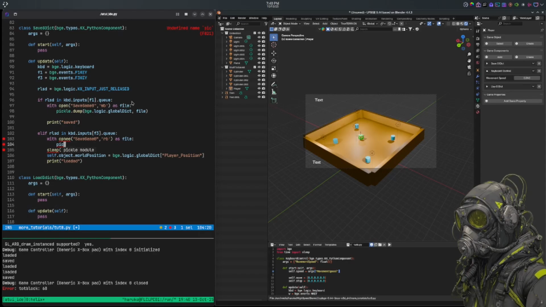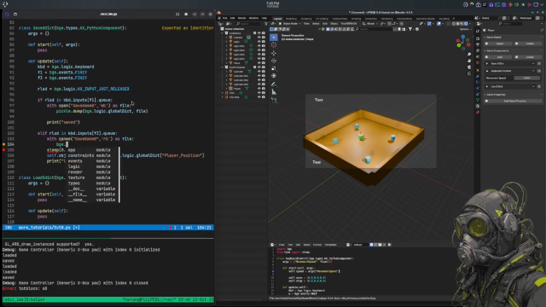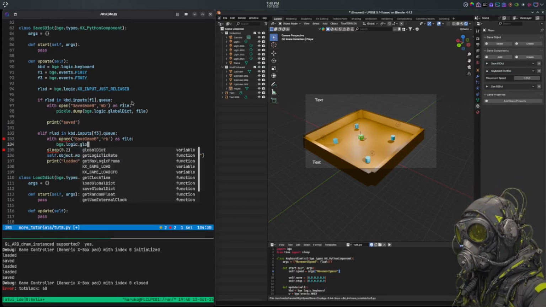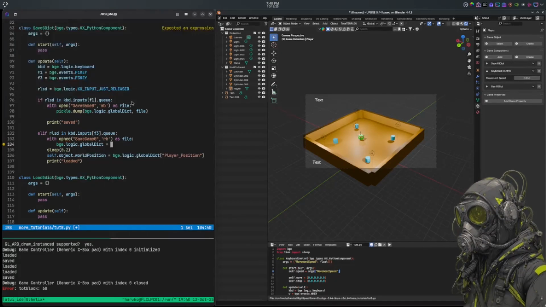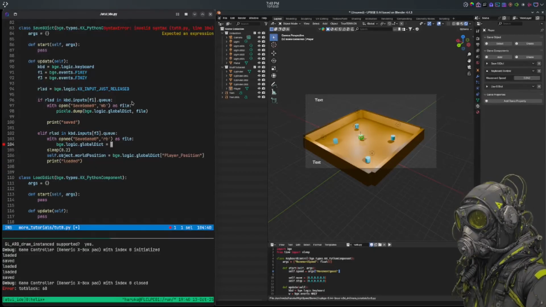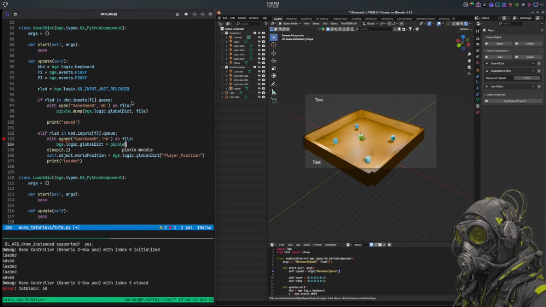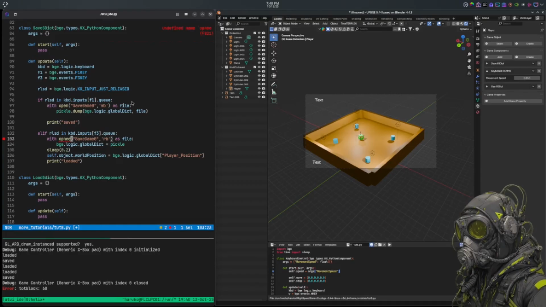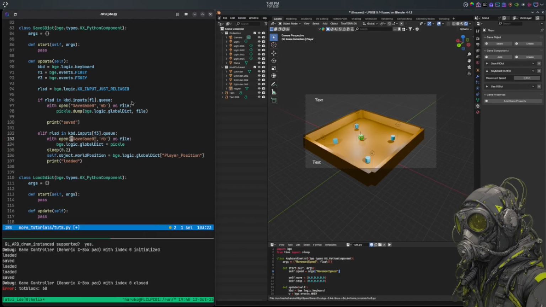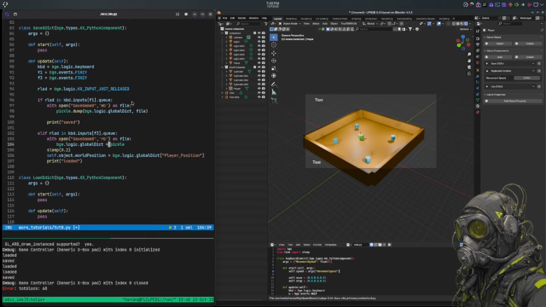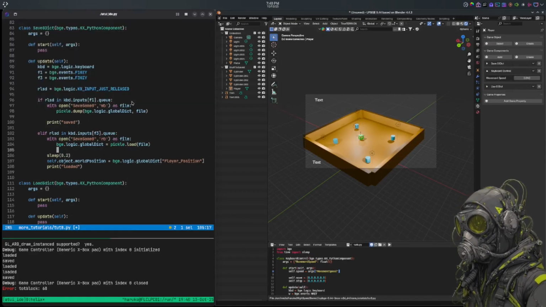We'll say bge.logic.globalDict is equal to pickle.load file.